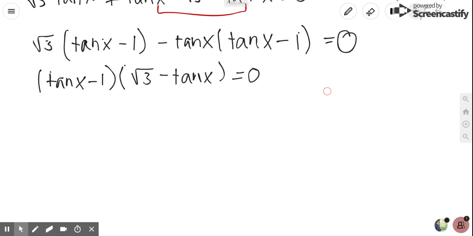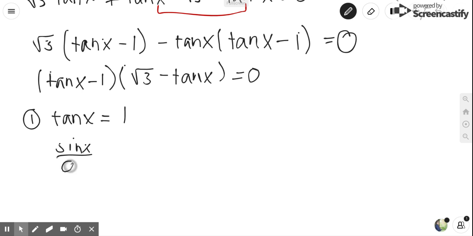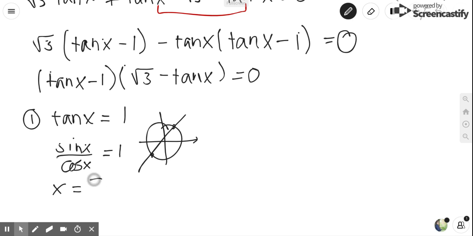We've got two smaller equations to solve. Let's do that. First one is pretty simple: tangent of x is equal to 1. I've explained this in class before. If you recall, I said tangent is sine of x over cos x, which means really what we get is that sine of x and cos of x have to be the same number, because that's the only way we get 1. So if they are the same number, there's 2 points on the circle where this happens, at pi over 4 and 5 pi over 4 right here, these 2 points. Therefore, the only angle that should work is going to be pi over 4.